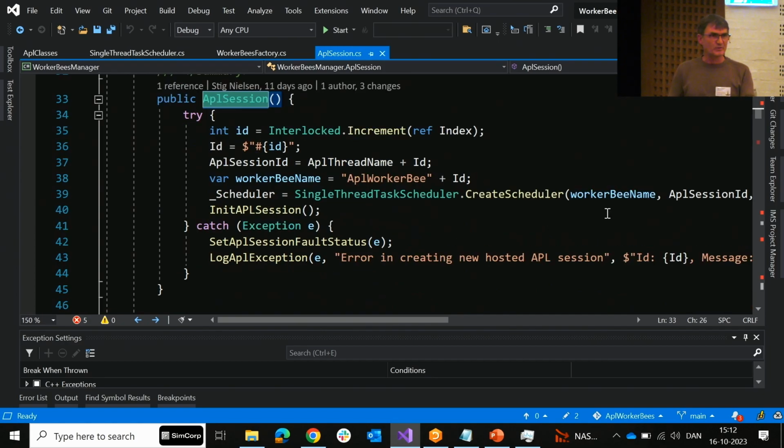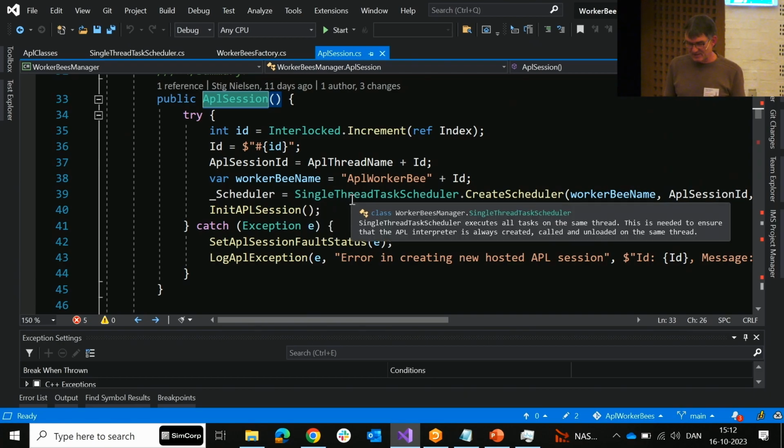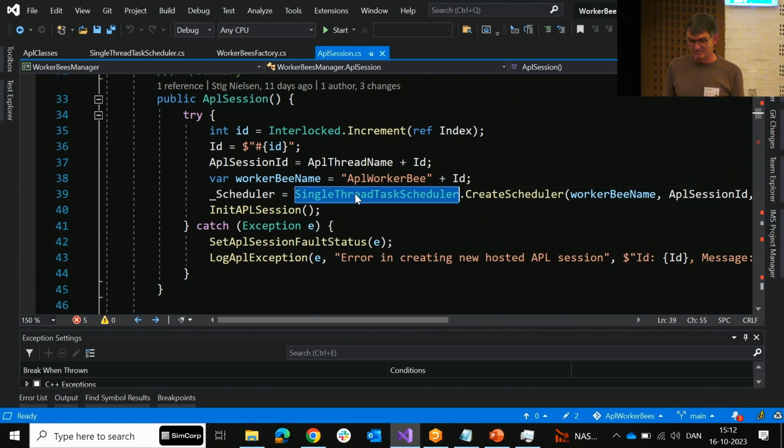We are not going to look into the code, but the very basic thing is that we're using a single task scheduler, because it's important that we always call the APL worker bees on the same thread as they were created. This is a convention. We have decided this basically to speed things up so you don't have to spend time on thread switching and stuff like that.